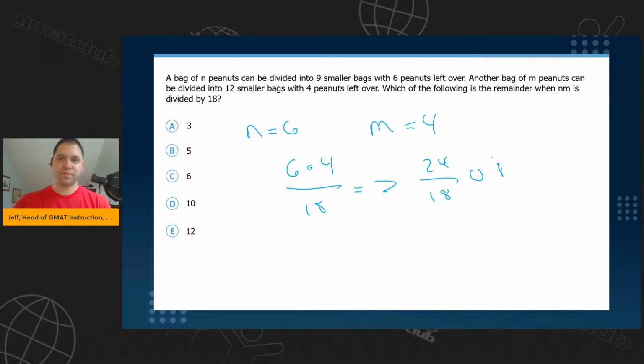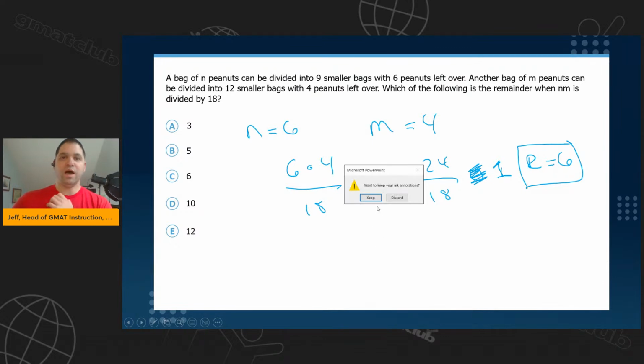Oh, excuse me, not 0. Don't know where the eraser is, so I'm just going to scribble it. It's 1 remainder 6. So I don't know about everybody here, and I can't see your comments quite yet. I'm going to get off full screen in a second. I personally believe this is a no-brainer way to deal with this question. But if you're stuck and you like the remainder formula, I'm not going to tell you to completely change your ways. It's just a good way to handle it.